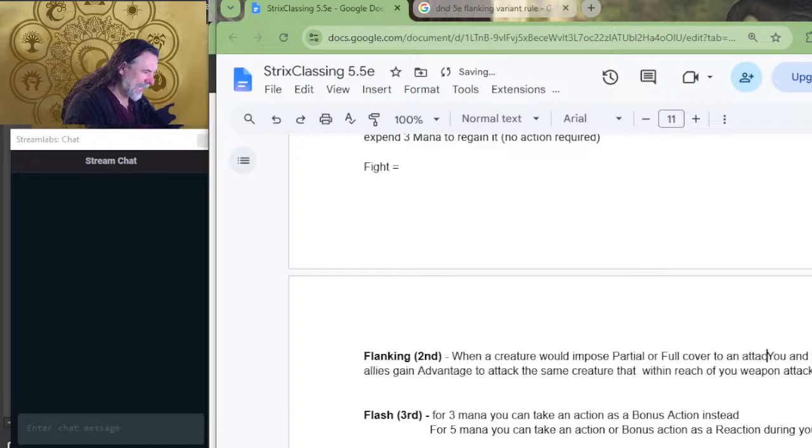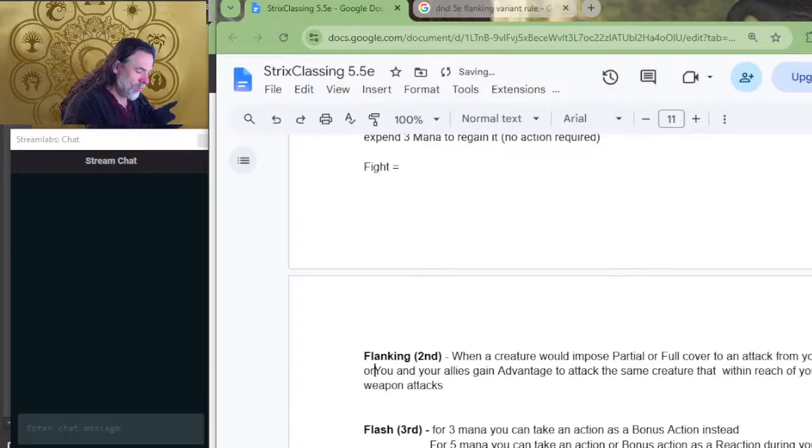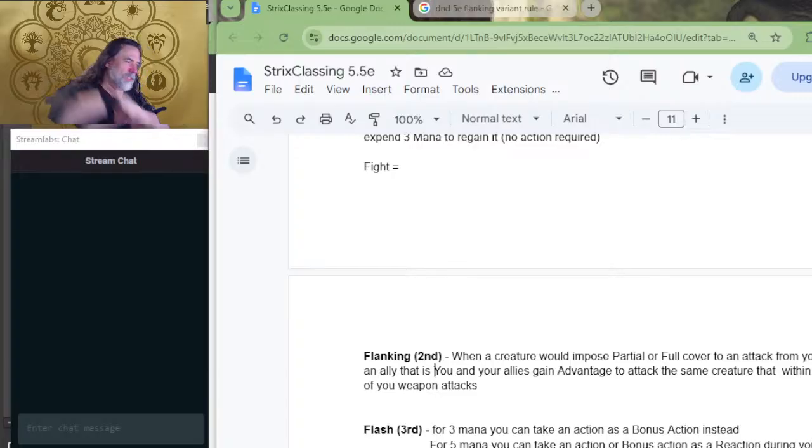When a creature would impose partial or full cover to an attack from you or an ally... damn it, I'm trying to use the cover mechanics to explain how being on opposite sides of the creature, you gain cover from that creature, like to attack somebody on the other side of a creature.